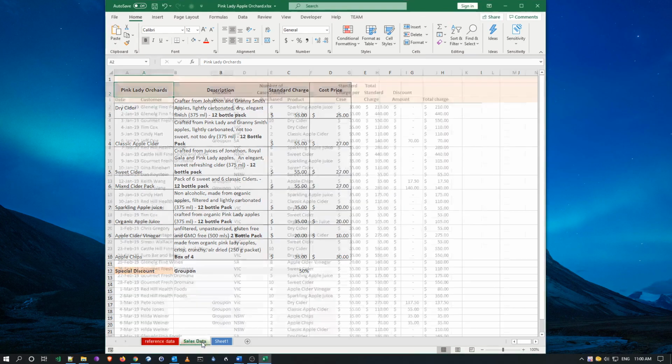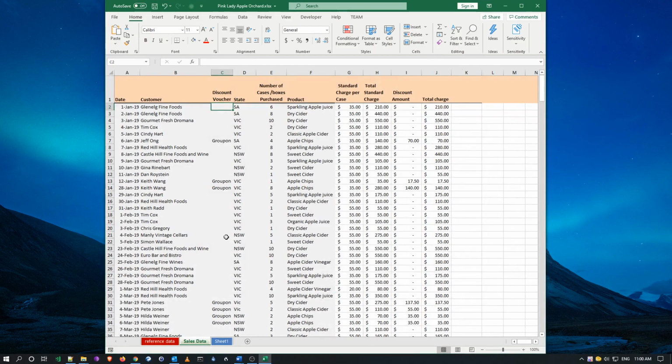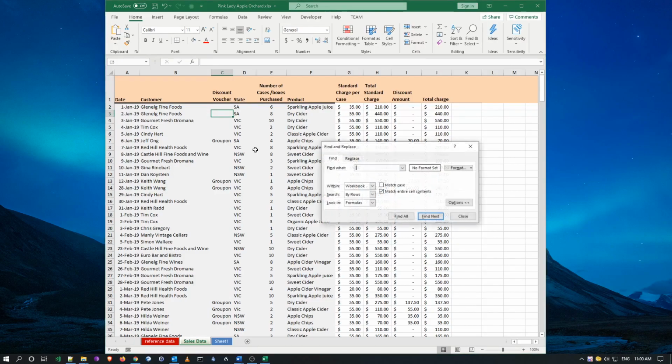So if I go back to my cell, just to show you, I'll purposely put a space here, enter. If I do what I just did a second ago, looking for the space in an entire cell all the way through the workbook, and I do find all, it actually finds this cell here, right?